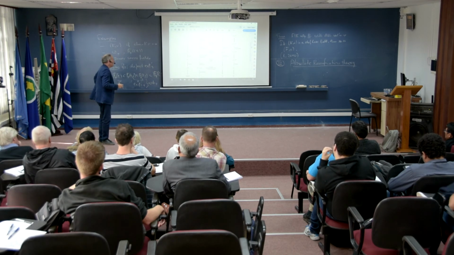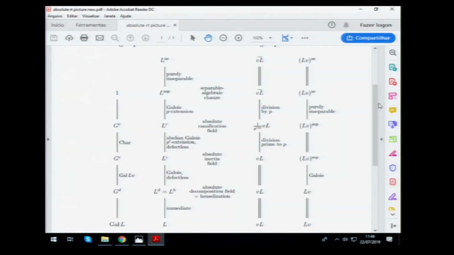Now, I didn't note it in this one here, but I can show you which extensions are defectless. Well, it must be finite extensions that you look at. And in fact, if you take any finite extension sitting between this and this here, this is the Henselization, which is also equivalent to being Henselian. It's also equivalent to the extension of the valuation to the algebraic closure being unique. So everything in between has a unique extension of the valuation. Now, if you take a finite extension of the field sitting somewhere in between here, it will always be defectless.